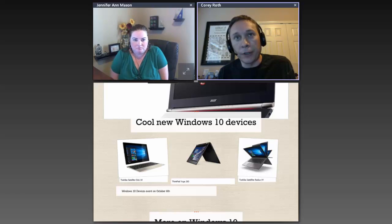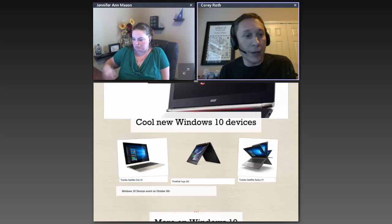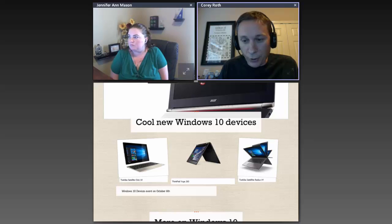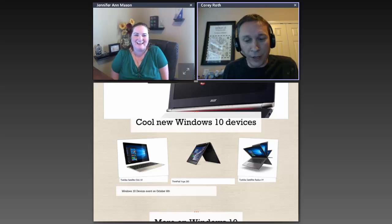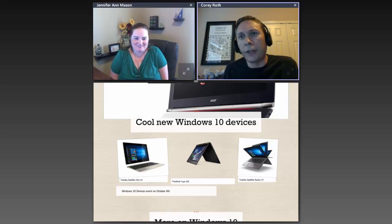There's also, on the consumer side, a bunch of gaming rigs coming out. Microsoft's focusing hard on gaming in this release. You can stream video games from your Xbox One directly to your tablet sitting outside on the porch. Right, it works pretty well. Very cool feature. Is that an enterprise feature? No, but it's still pretty cool for those gamers at home. That includes TV and stuff too. So if you've got a TV tuner hooked up to your Xbox or something like that, that means you can watch TV anywhere in your house, right?